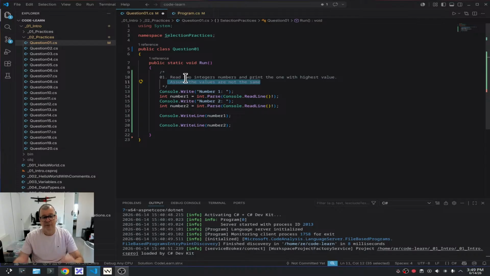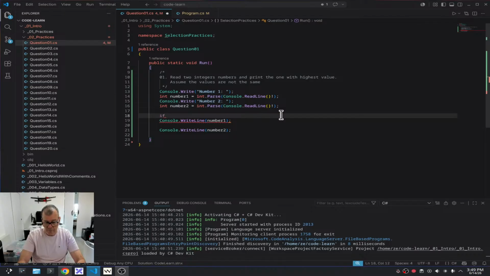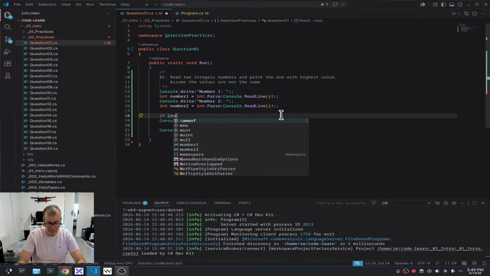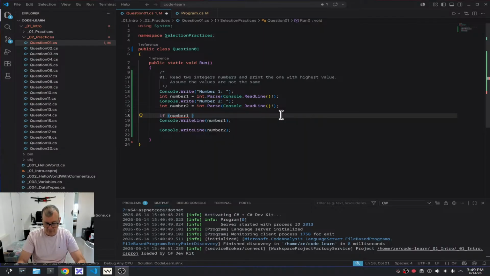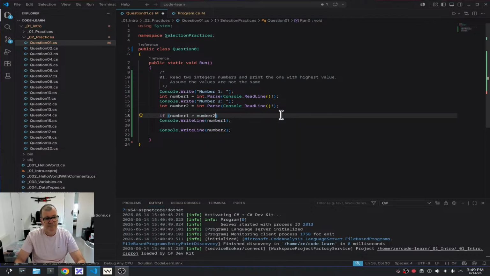So what we need is exactly what a selection command, an if command, gives us the ability to do. So when do you print this? When this number is the highest one. And how do you do that? We use if, and we must put open and close brackets, and then when number one is greater than number two, is that why we learned those relational operations?